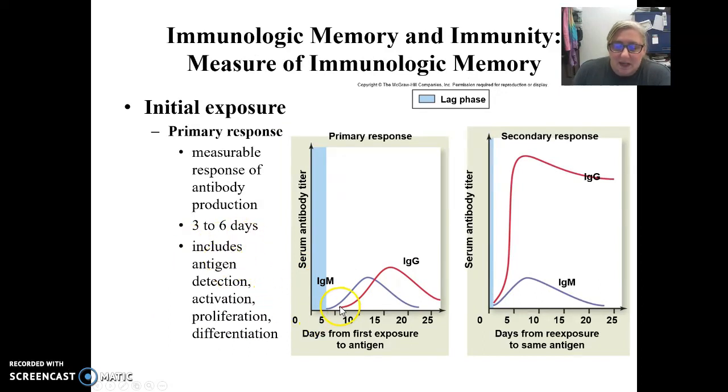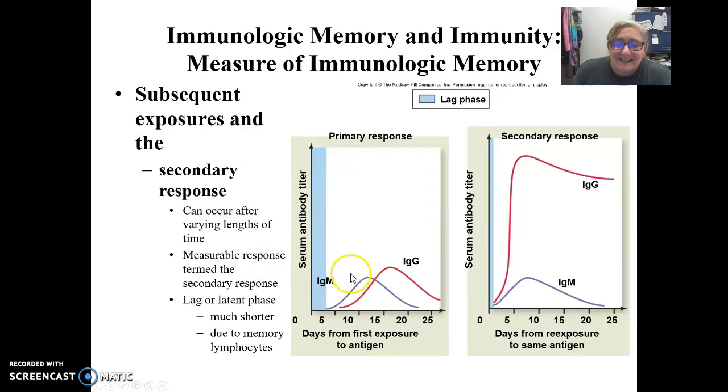And this is just what I've talked about. It takes a few days before we get activated, and it takes a couple weeks before we really see that huge response, where our immune system is flooded with those antibodies. The second response is super fast, though. Here again, we have the same exact pathogen, but we get infected the second time. It takes only hours to maybe a day before our immune system recognizes that there's a pathogen in our system, and it immediately will increase the amount of antibodies in our system and will produce new memory cells. So every time we get infected, we get new memory. Memory cells can live for years, but you have to produce new memories to have immunity for a lifetime.